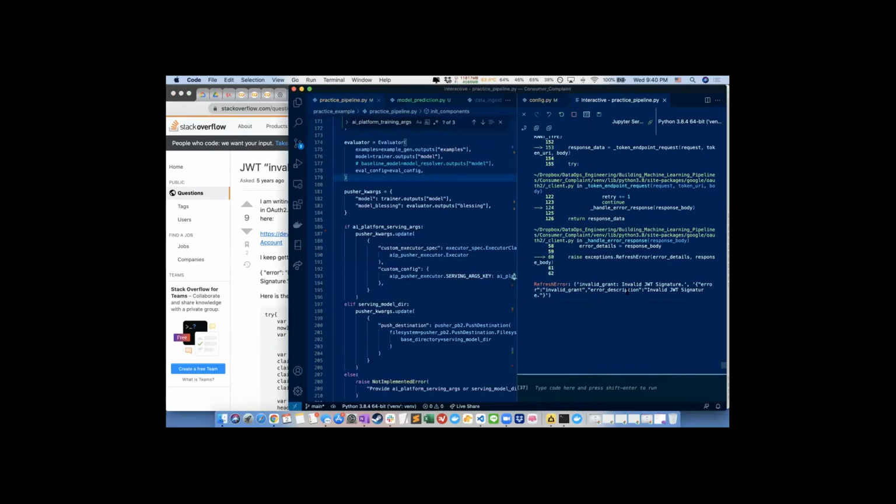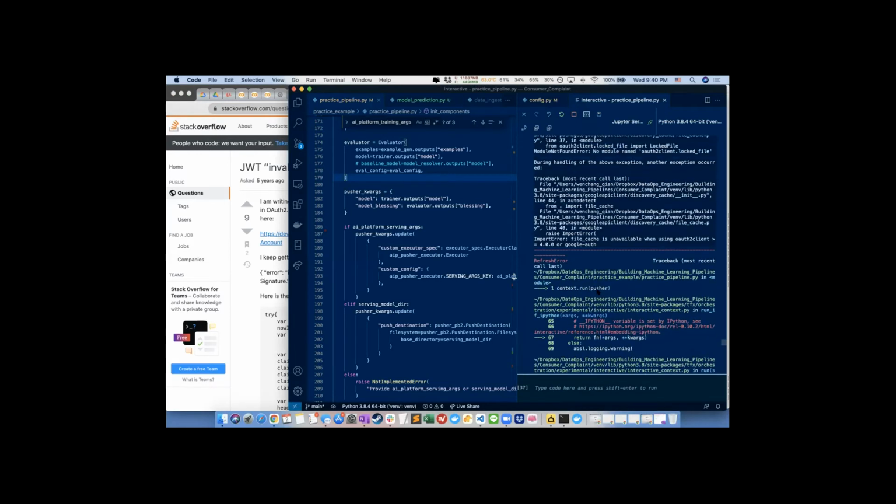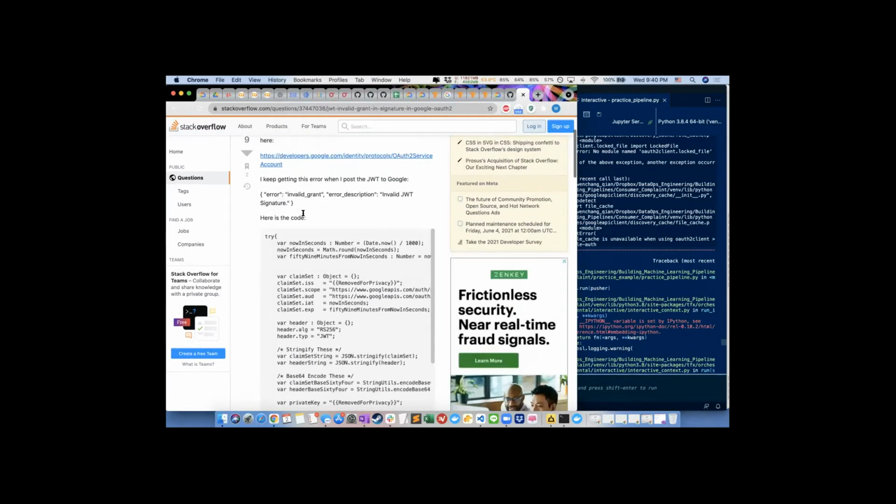In addition, it could be an authentication error. I mean, it is an authentication error because this probably comes from OAuth 2.